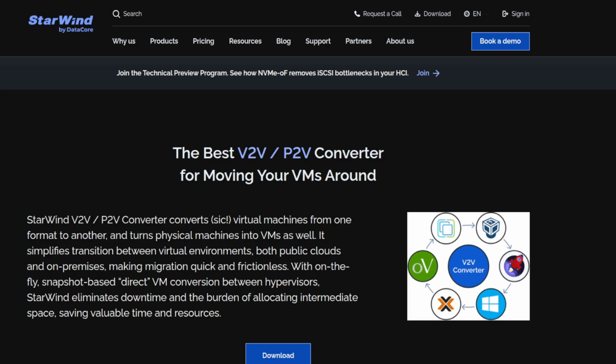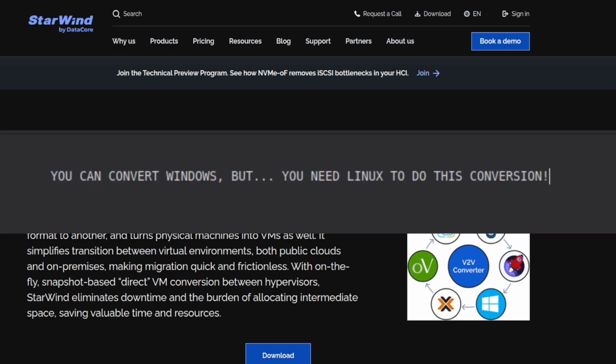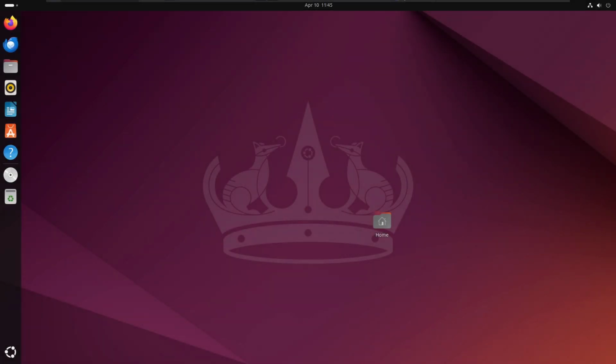So I'm going to show you today a solution that works pretty much 99% of the time. Almost all situations of a VMDK to a VHDX, this actual software will do it. The only thing is the software requires you to run Linux. So we're going to start this off on the Linux side, but I want to point out that I'm not going to go into the VMware server itself.